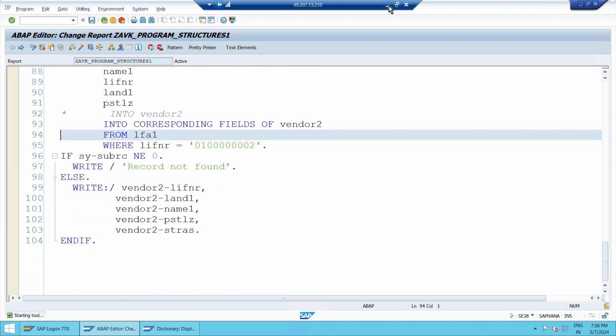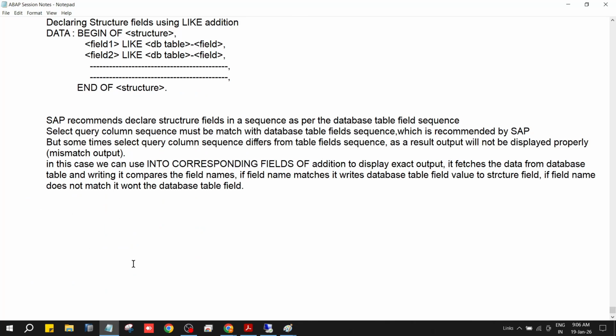But sometimes we want to fetch one row of information of the database table.